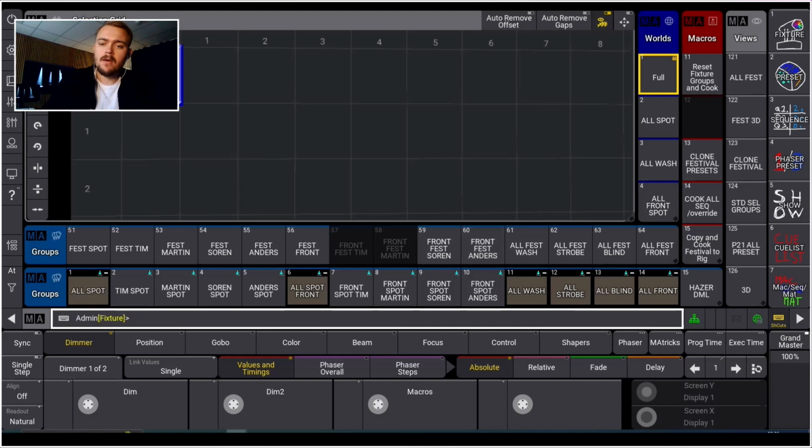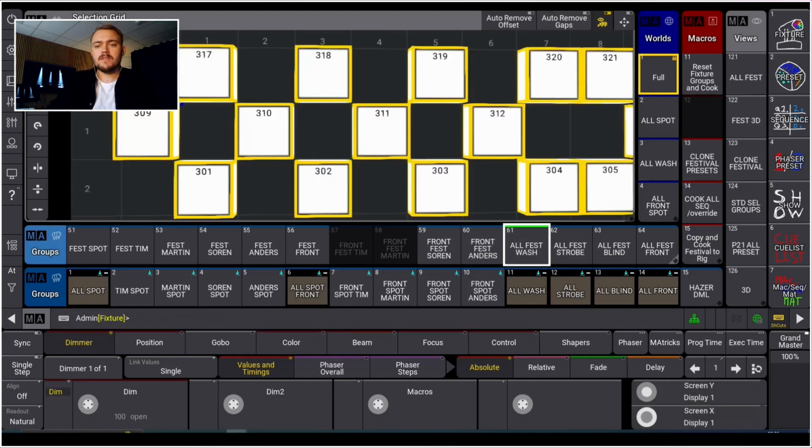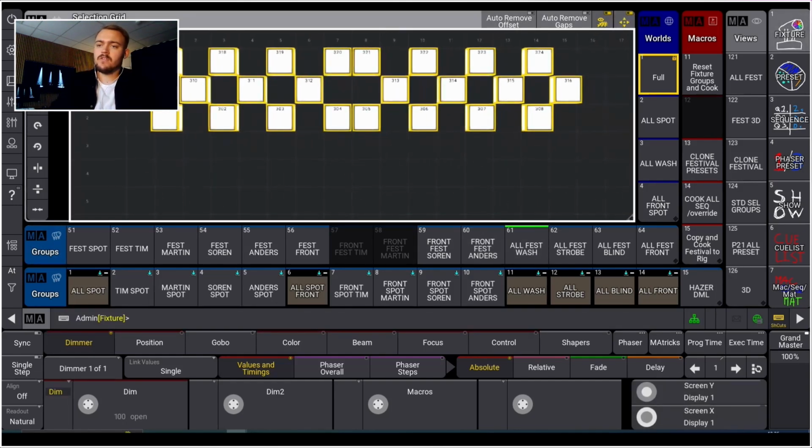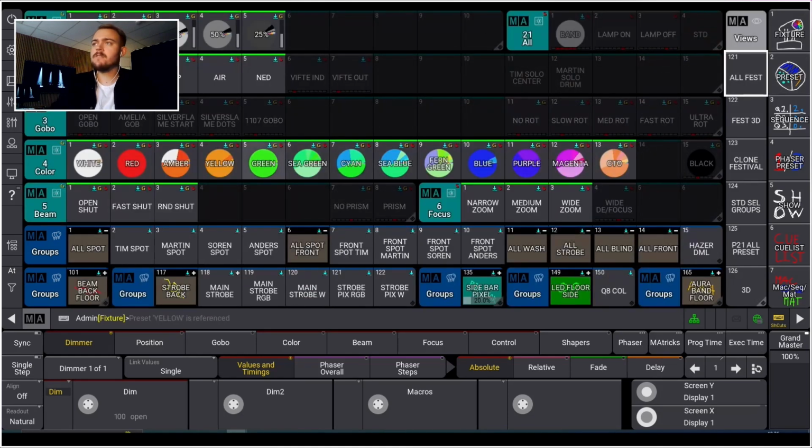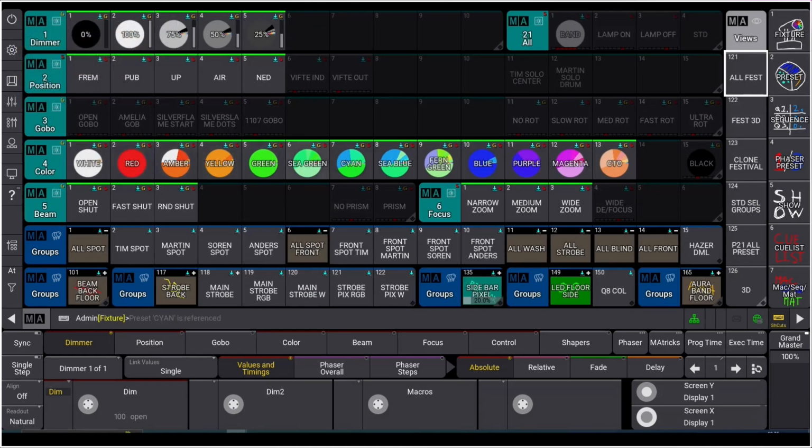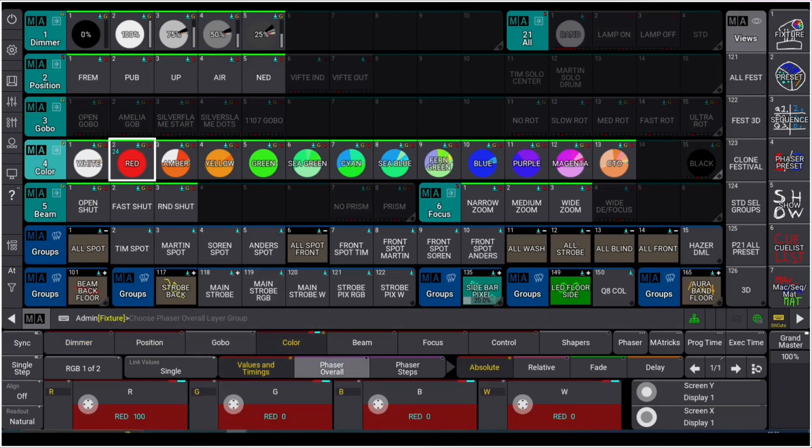But what you can see now is when I'm pressing this, I can go back to my presets here, and you actually see that all of those are active right now. They are filled out, so they have been cloned correctly. Yeah. So I can choose that as I used to do.